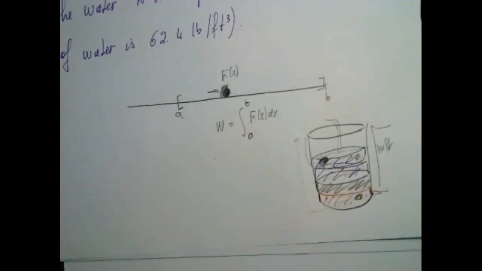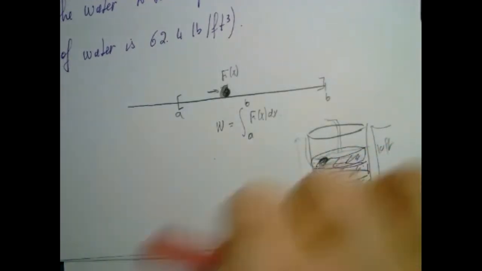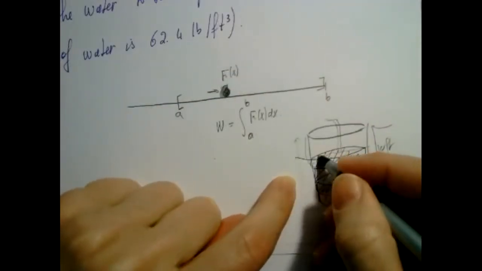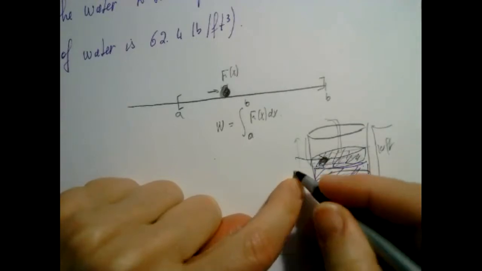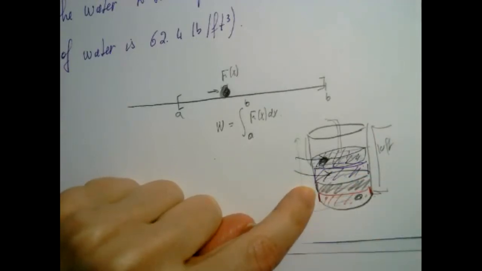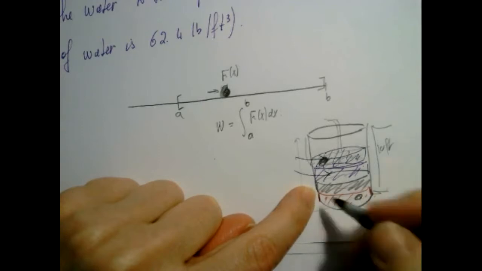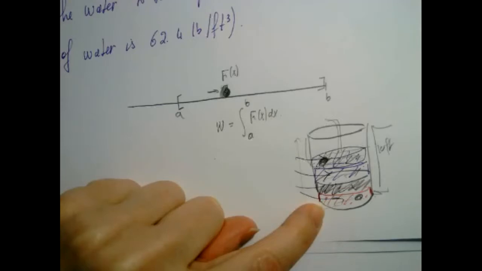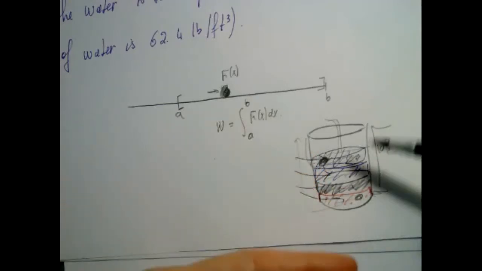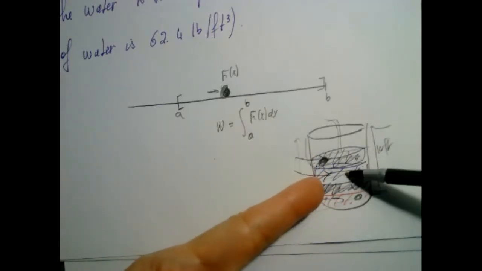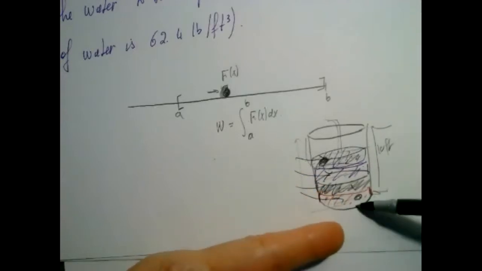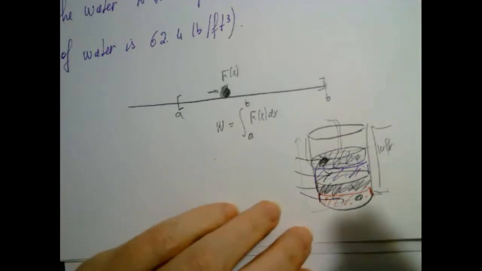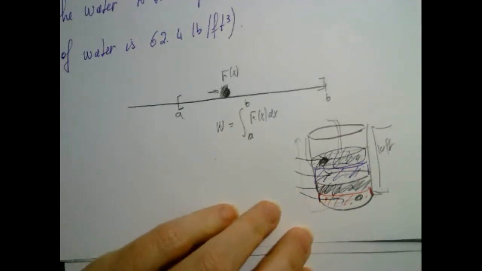And this layer. And then the way we're going to think, okay, to lift those, the total work is the work to lift this. So when I see how much it needed to lift this piece, we're done with it. Add to it how much we need to lift that piece. That's how we're going to think about it. We're going to do the work on this, plus the work we need to lift this, plus the work we need to lift that. So in the picture, of course, I only have 4 layers, but in reality, we're going to divide into lots and lots of layers.